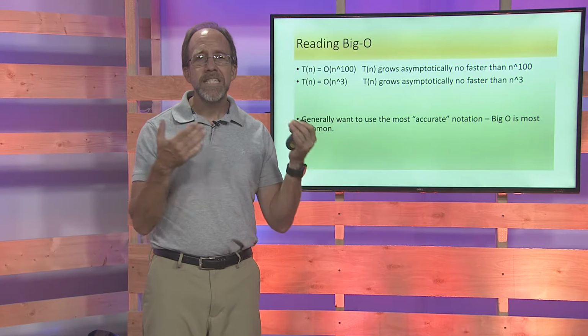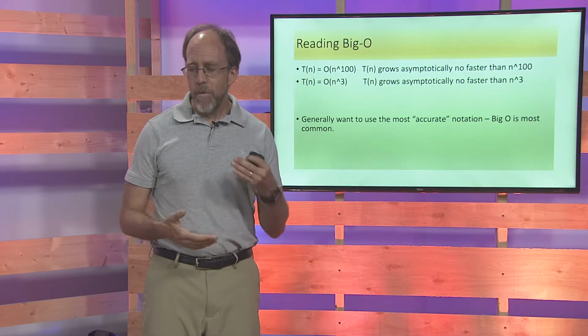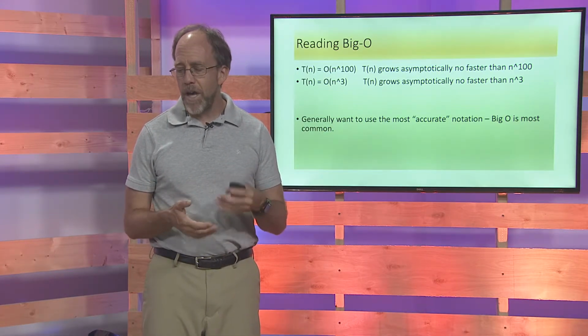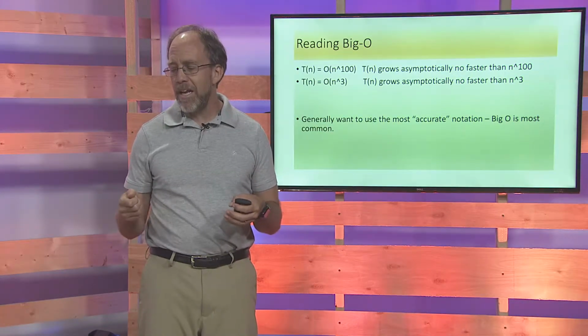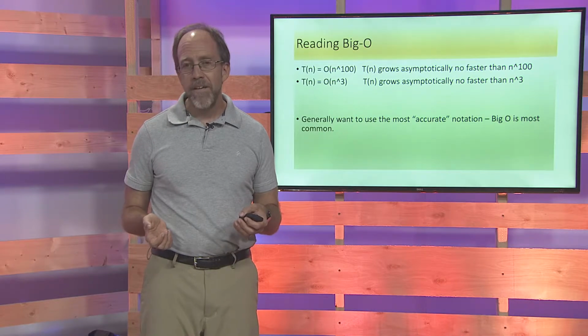So you end up with some technical terms which are actually true. As long as I pick a T of n that's bigger than the actual T of n that's the closest T of n, I'm technically true. Not necessarily the most accurate, but technically not false, because of the way it actually says those equations. When I say T of n is equal to O of n to the 1000, I'm saying that T of n grows asymptotically no faster than n to the 1000th power.